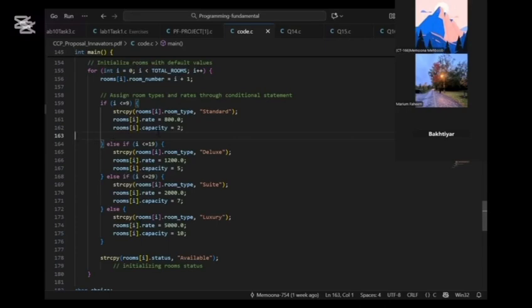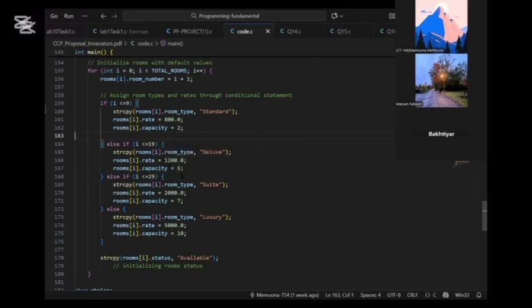If the condition is true, we will go into the else if body. In the else if body, the same function strcpy is used first, which is the copy function. It will copy the room type into the room array, which is deluxe. Then we use the room array, room i, and it will copy the rate. And third, it will copy the capacity, which is 5. So basically in this condition, if i is less than or equal to 19, our room type will be deluxe, its rate will be 1200 and its capacity will be 5.